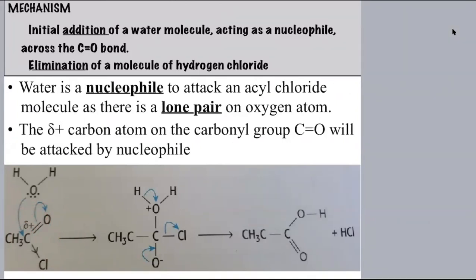So my mechanism has been drawn, so I'm just going to use my pointer. One of the lone pairs on the oxygen, which is the nucleophile, is donated to the slightly positive carbon. So you can imagine this carbon will form a new bond with the oxygen. Then of course this carbon will have 5 bonds, so one of the double bonds has to break. So that's where you see this arrow. Now next, the formation of the new carbon oxygen bond, and then your carbon from the carbonyl C double bond O is down here.